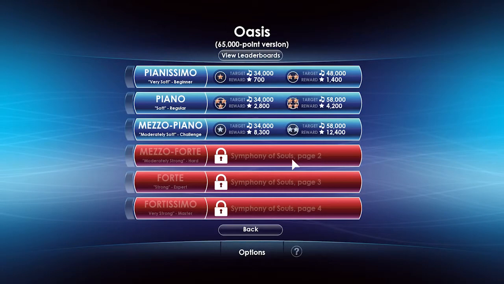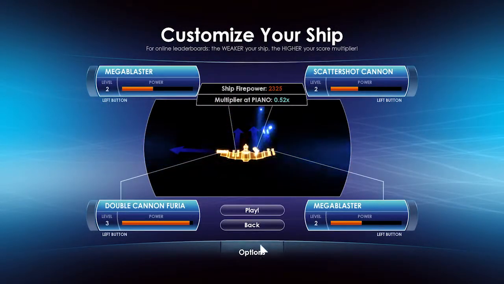So it'll quickly analyze the song. You can choose difficulty levels, so you can do beginner, regular, challenge, and then it goes on as you unlock. And it'll tailor the track and you'll get better points and all that kind of thing, depending on what you pick. Let's just do regular. And we've got a chance to customize our ship again.